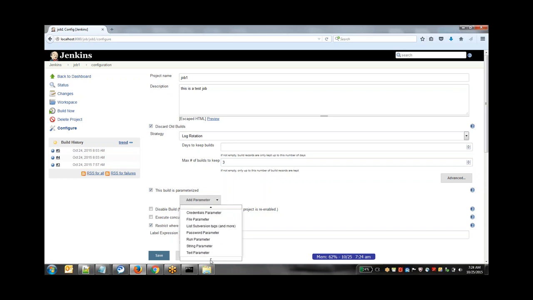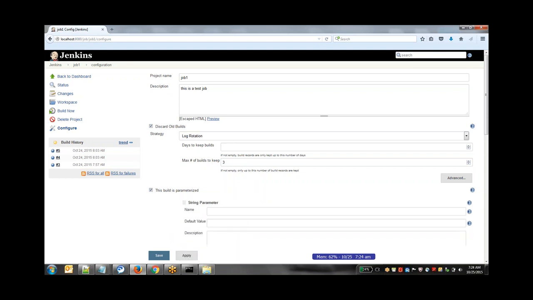One thing I'll try to show you is that we can have a text or string parameter. It's just for demo, so that it will be clear for you. So for example, I'll name it param1. Fine. So it is asking me what is the default value that it should take.